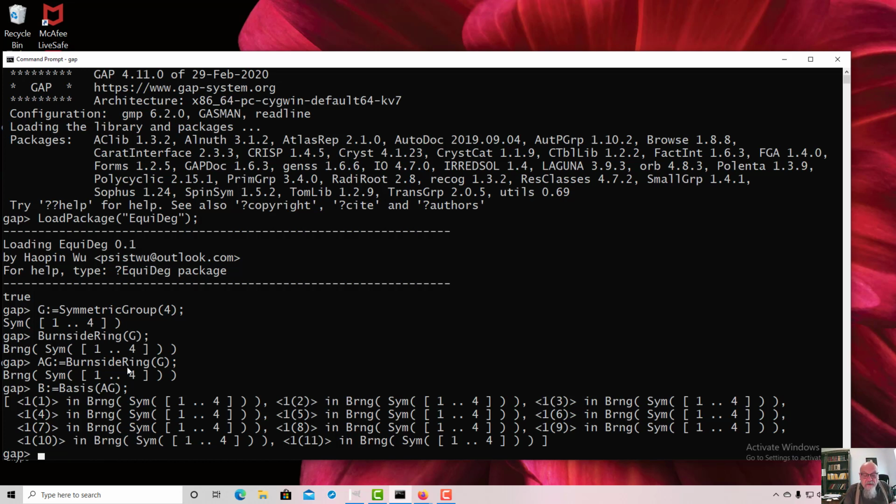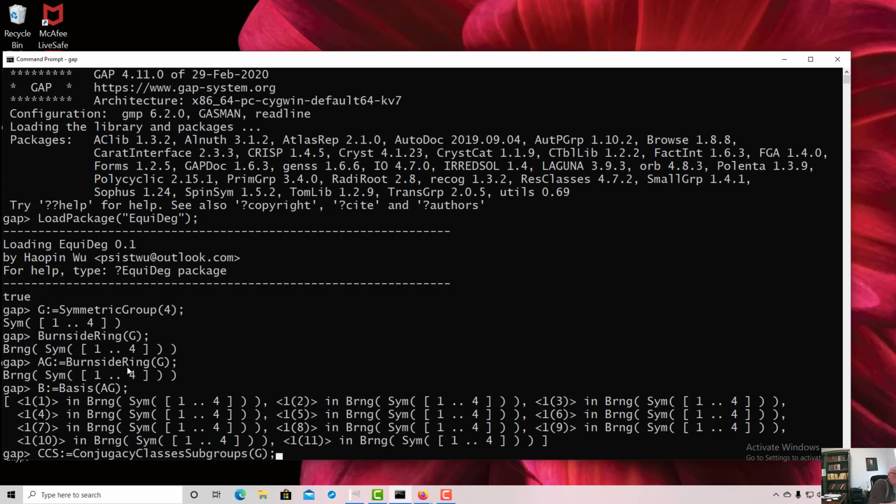So for example, you have here 11 elements. If you write it down, CCS, this means conjugacy classes of subgroups of G.